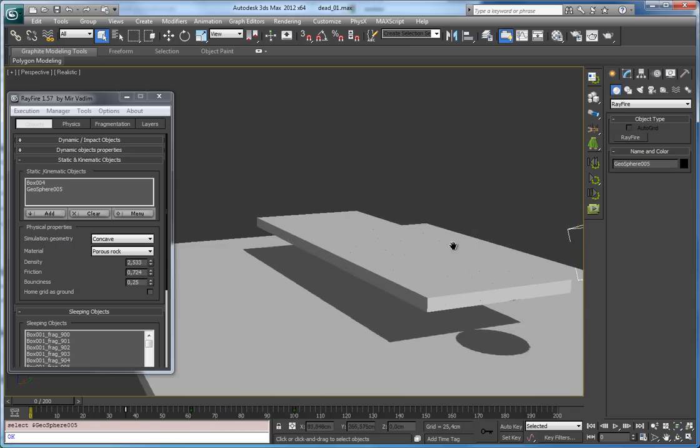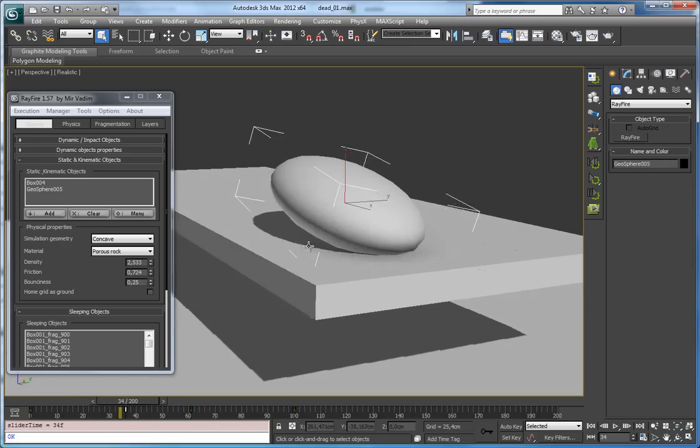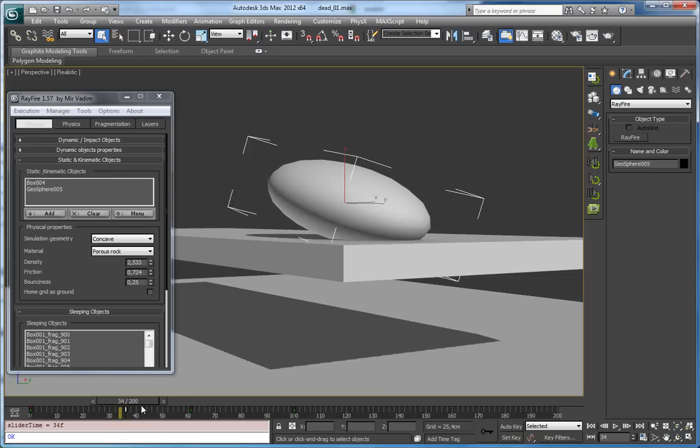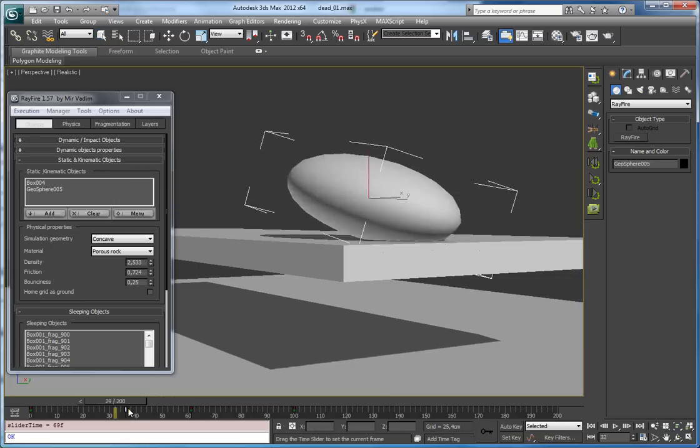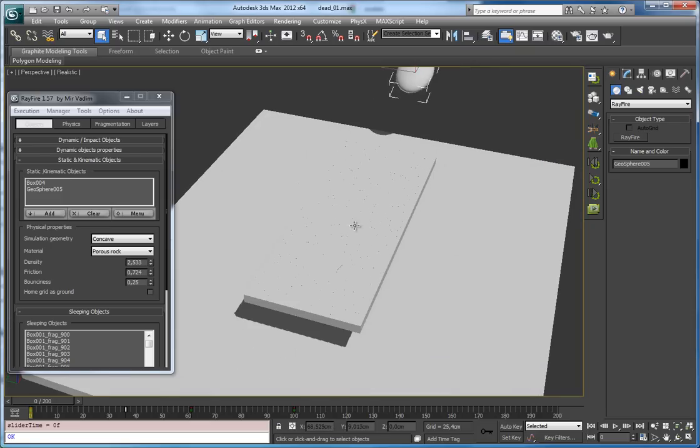Okay, as you can see, this Geosphere also has animation, and at some points it interpenetrates with fragments. So this is another nice result which you can get.